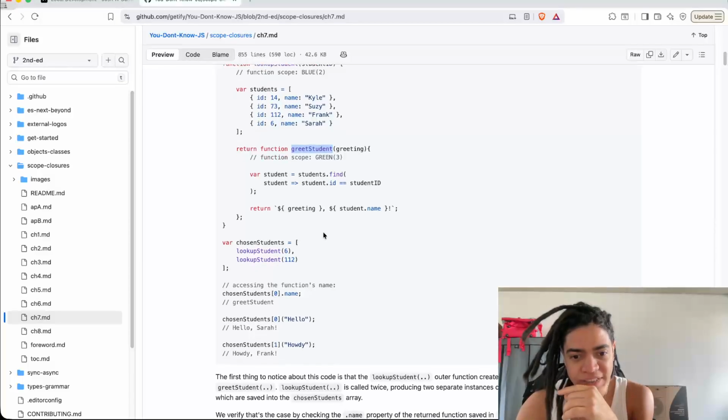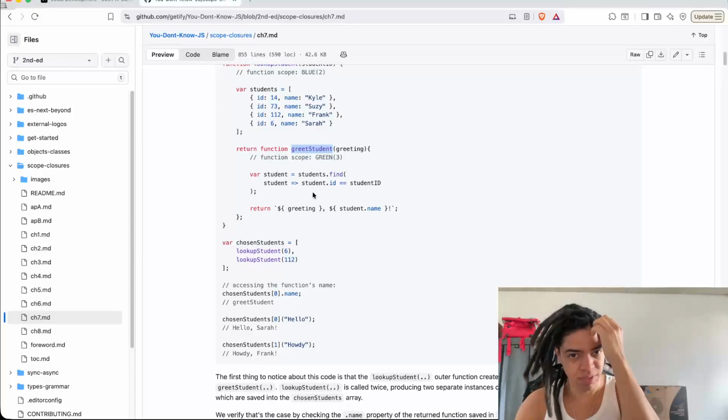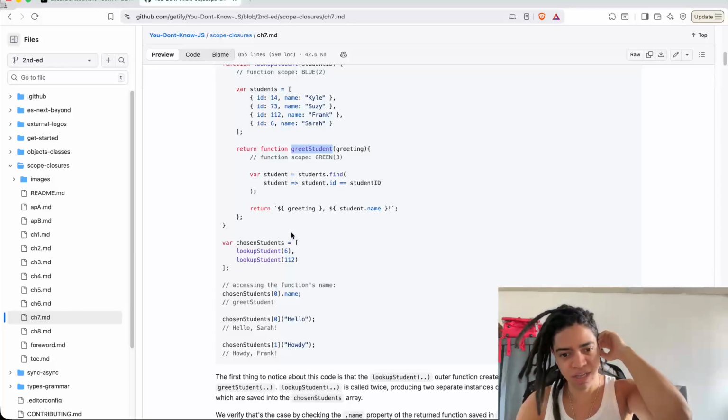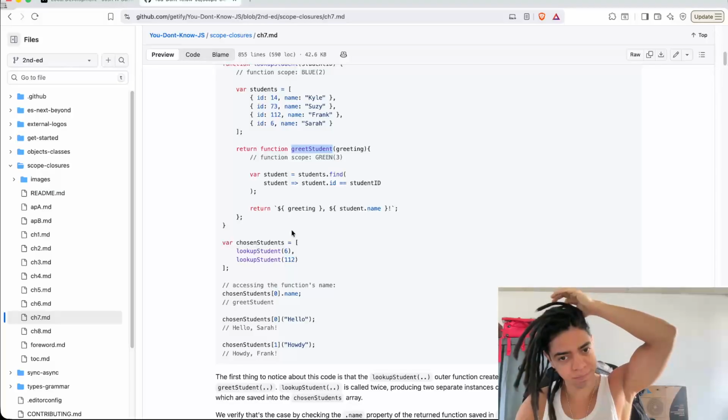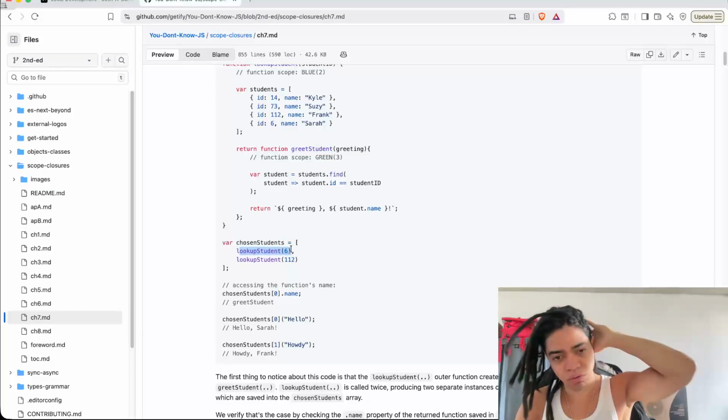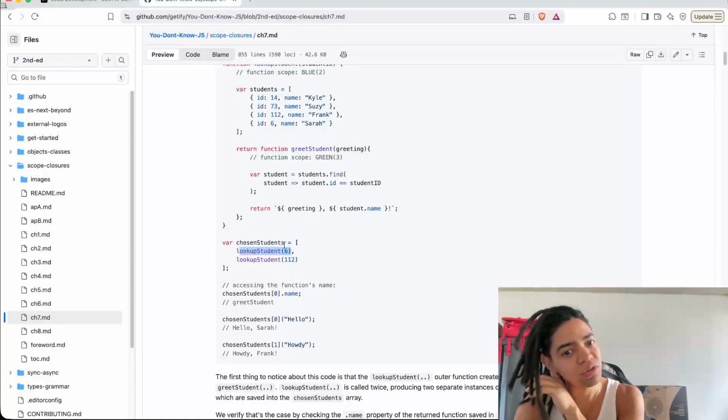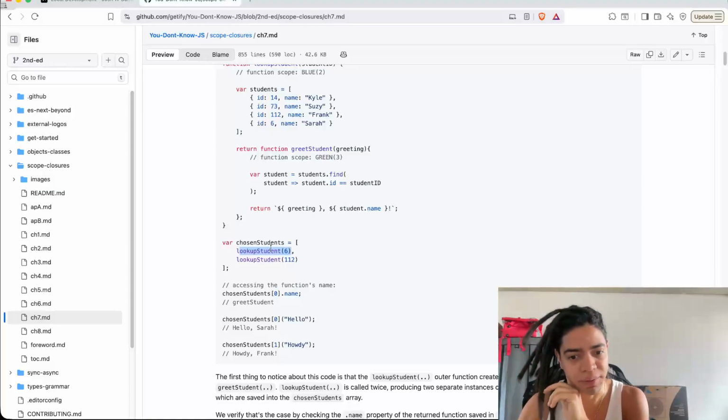Both of which are saved into the chosenStudents array, as you can see. So both of these instances are stored into the chosenStudents array.